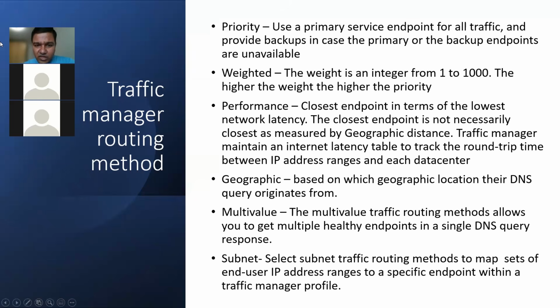Now, the third approach is performance based. This says to give access to the closest endpoint as per the network latency. It doesn't go by geographic distance. For example, if I'm accessing Netflix from Tromsø, my server might be in Oslo. But if that server is having more traffic, and the time it is going to take to get to me from Oslo is longer, then it can switch to another close server where the latency is smaller.